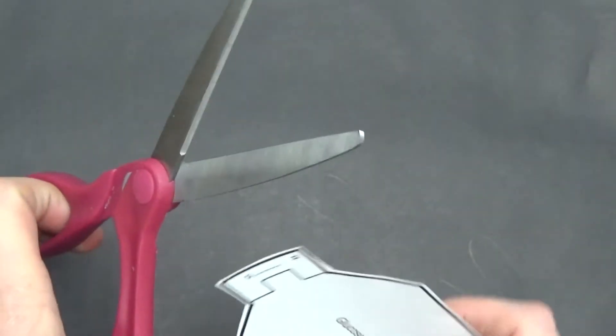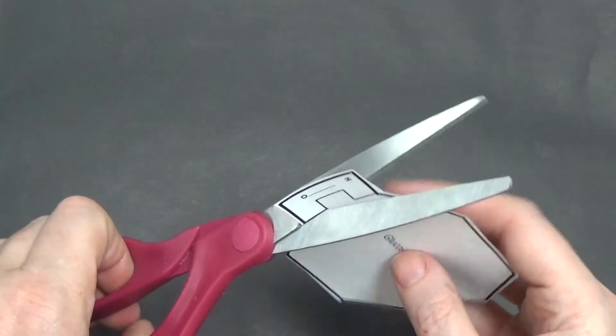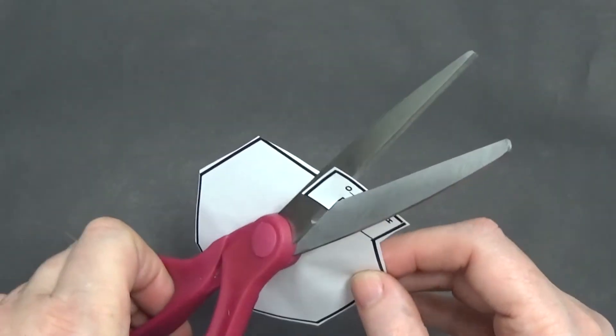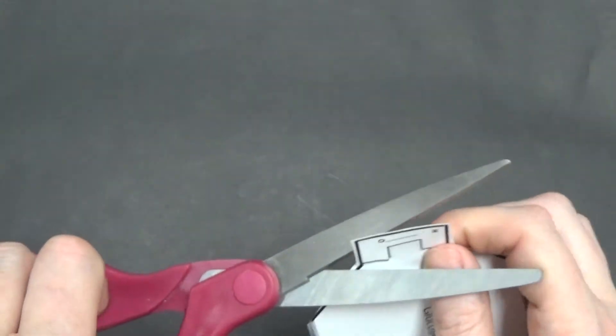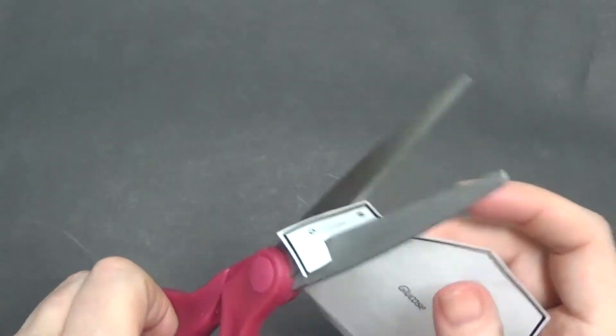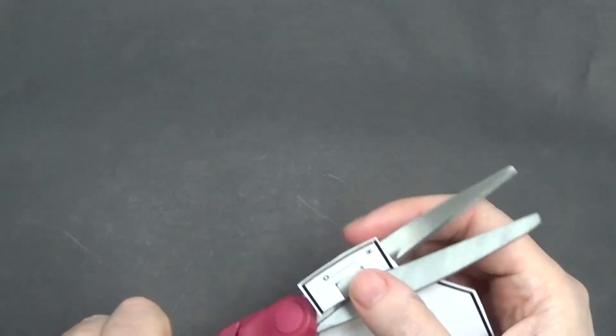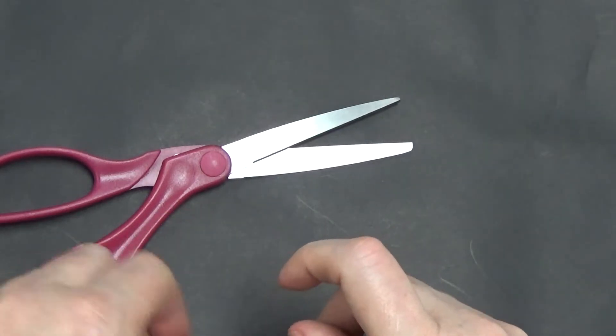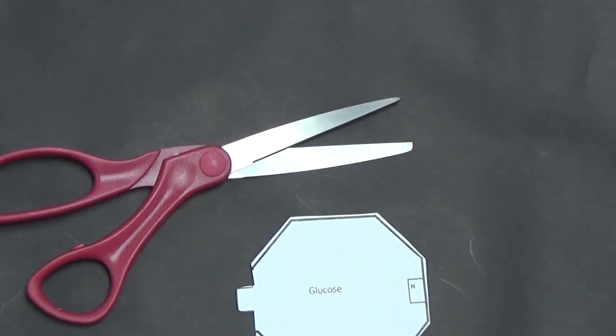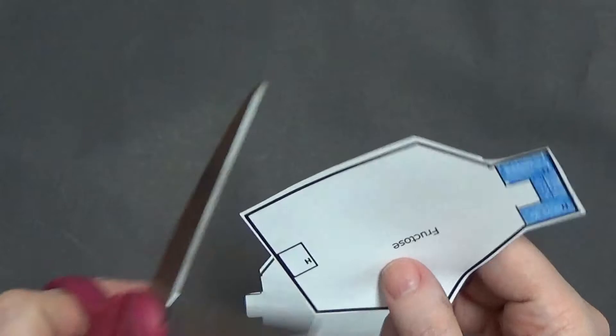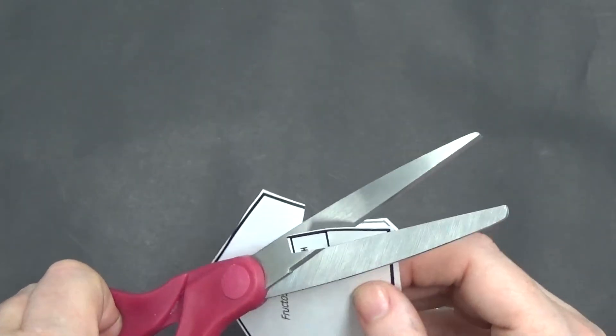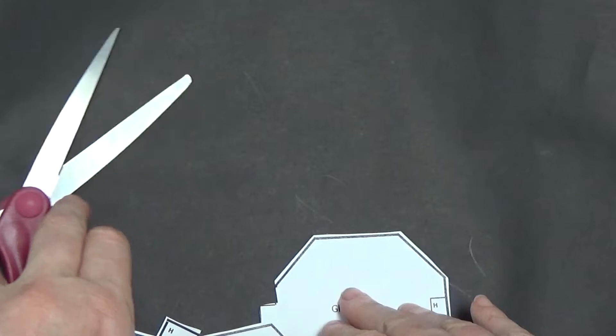So the lab is going to ask you to take—let me get my scissors over here—to take the glucose, and it specifically says glucose. I'm going to do a better job than that. I'm trying to do it where I can see it. Now this is going to be part of it. I'm not going to cut this part off and I'll tell you the reason why in just a minute. But on the fructose it asks you to go ahead and just take the hydrogen off. There's no magic to this. I'm just telling you to do this. Don't think you're supposed to know this. This is how we're going to make water.